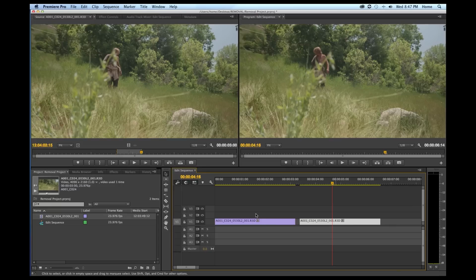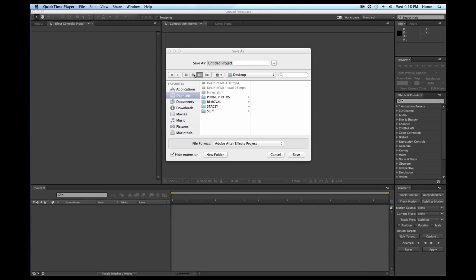Make sure After Effects is not open at first so it doesn't add it to a previous project. You're going to create a new project for this specific After Effects project for this entire project. From Premiere it will open up this window in After Effects asking you to save the project. So I'm going to name this project as an After Effects project. I'm going to save it as Caveman project. I'm going to put it in the removal folder, save it in there with everything else, and save.